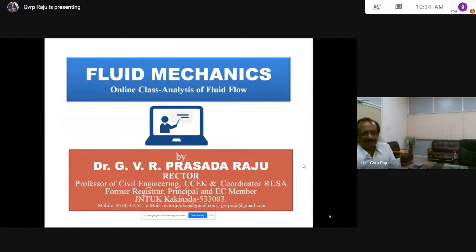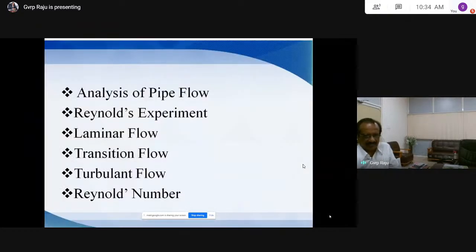So now the chapter is analysis of fluid flow, and we have Reynolds experiment. Analysis of pipe flow means, so once again each and every chapter is very important, but for this chapter again we need the concepts and discussions and formulae of all the previous chapters. So based on that it is easy for you to understand this chapter. So analysis of pipe flow and existence of pipe flow and what are the different types of flow, expecting all these things. And the other one is Reynolds experiment.